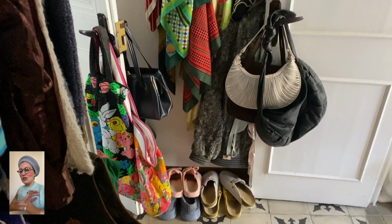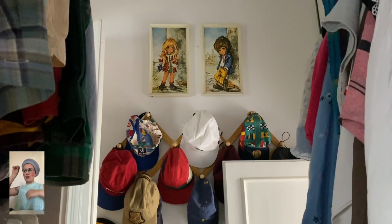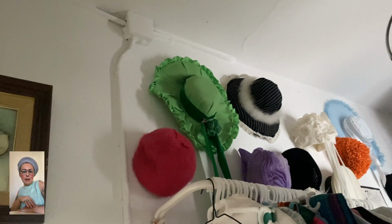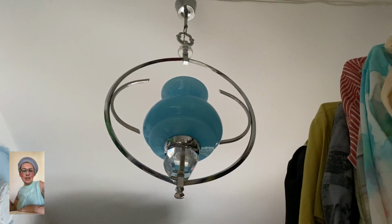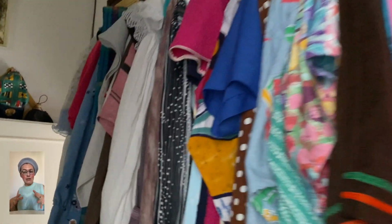The wardrobe. Very intense wardrobe. So I'm going to just talk you through where I keep things. So on this wall in between the two doors, I've got my scarves and then Merrick's hats, and then a couple of these pictures that I'm trying to collect a couple more of from the 70s high up. My clown picture, hats, all in that empty space up there. Found this lamp not so long ago, and isn't it gorgeous? But yeah, my goal was just to display everything. I love everything on display.